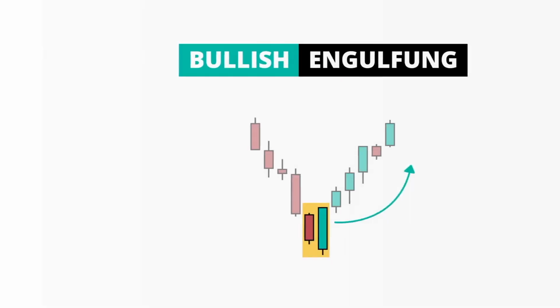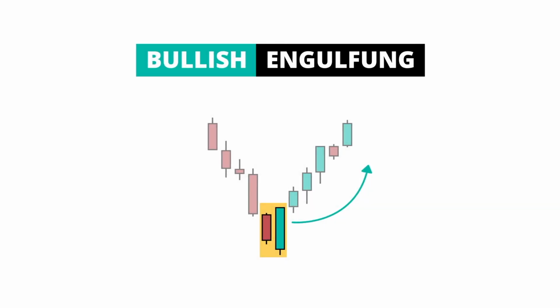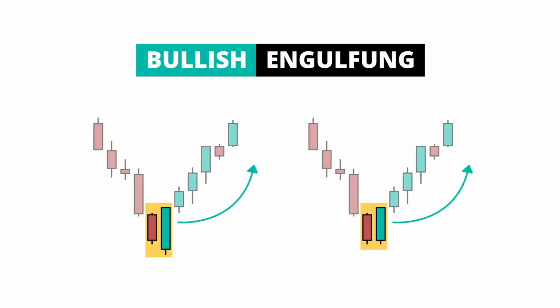My absolute favorite pattern is the bullish engulfing pattern, which also occurs quite irregularly in the markets. The bullish engulfing candle consists of a bearish candle followed by a tall bullish candle that fully engulfs the previous candle. This results in the opening price of the bullish candle being below the closing price of the bearish candle, which represents a gap. The forex market, for example, does not have as many gaps as the stock market. Therefore, we could also consider those two candles without a gap as a bullish engulfing.